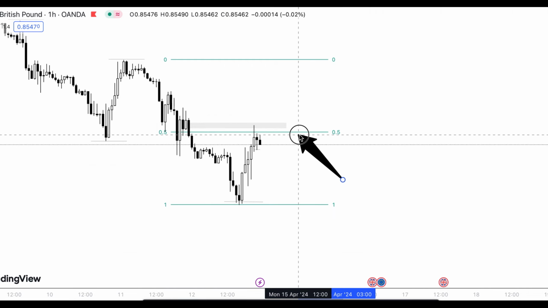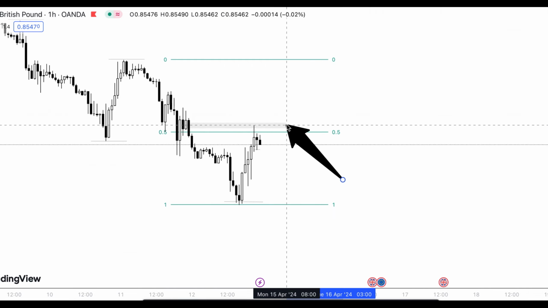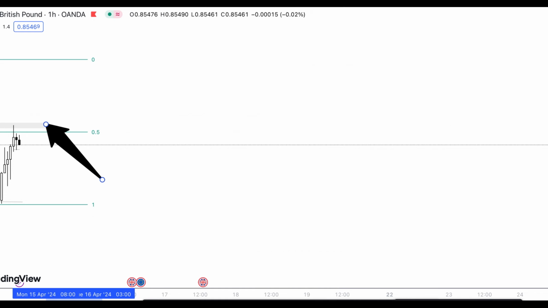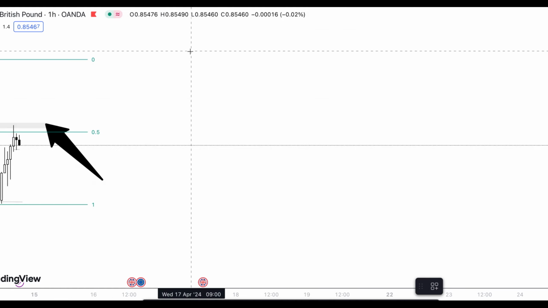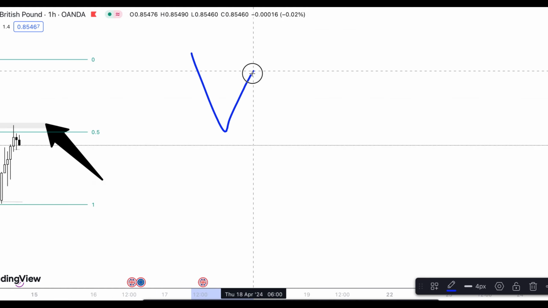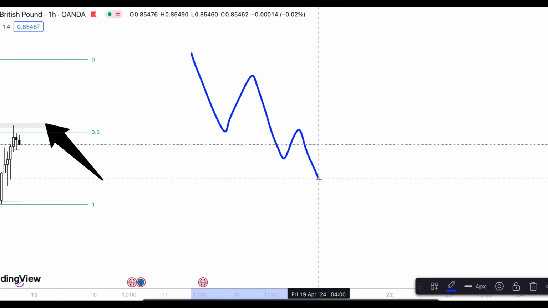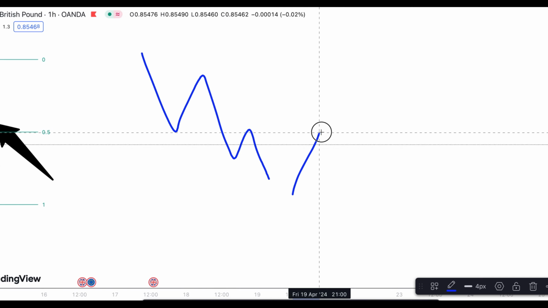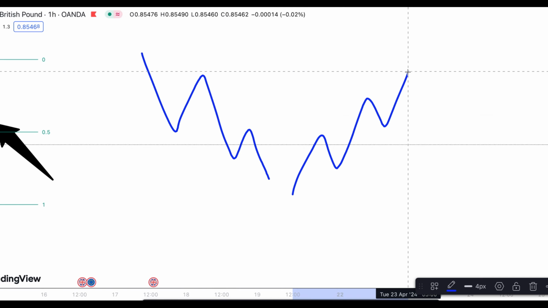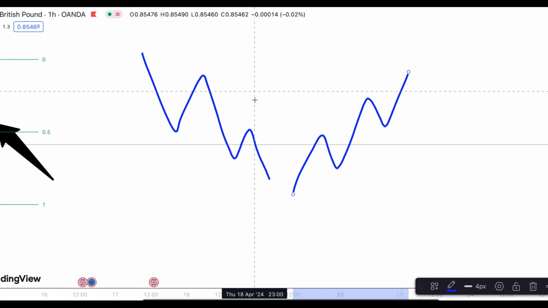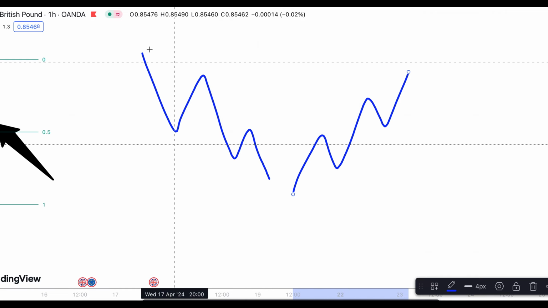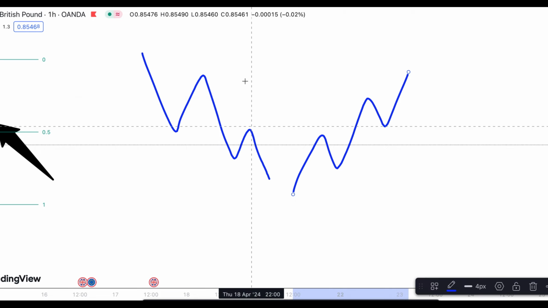Most of the time, price will reverse from here and here, because that's all price does, right? The markets go up, down, up, down. That's the only way the markets move. So if you're selling, the markets go down, up, down, up, down. And if you're buying, the markets go up, down, up, down, up. We're selling on the down, up. And in order to make money selling, we want to sell at the ups.